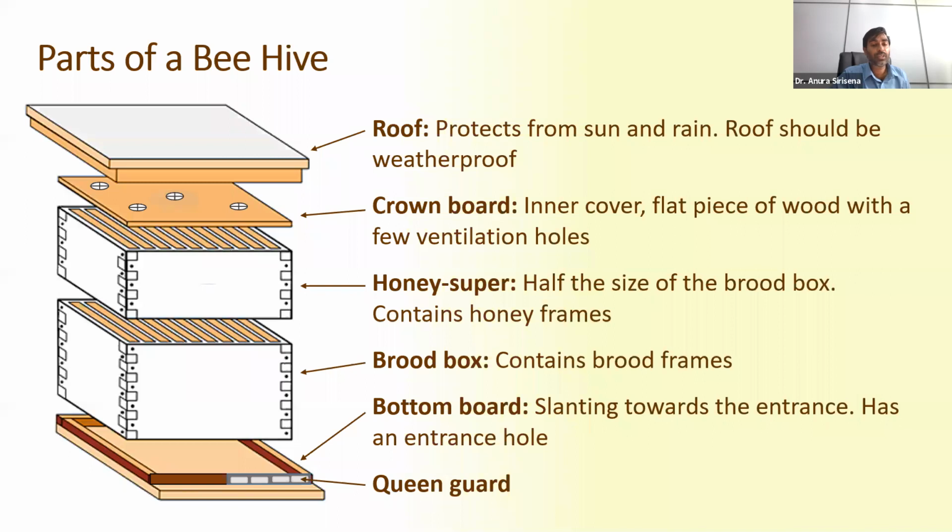Now just below you can see the brood box, a very important part of the hive. Normally the queen lays eggs there, all the eggs are there, larvae are there, pollen is also normally stored in the brood box, right? Now if you compare the size, the brood box is twice the size of a honey super, right? It is double the size. And a similar number of frames you can see in both the brood box and the honey super.